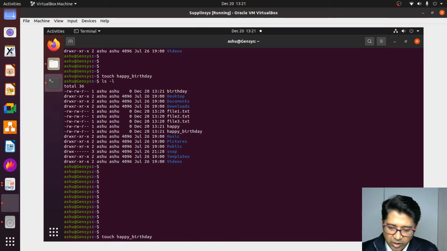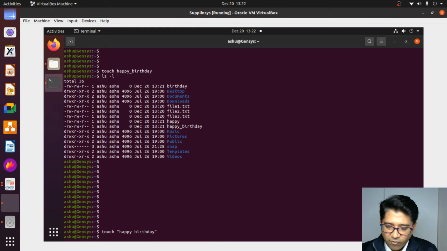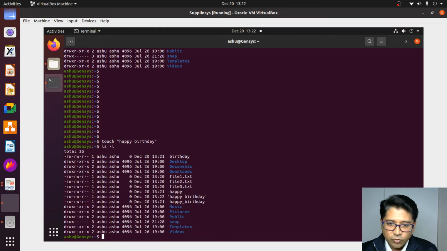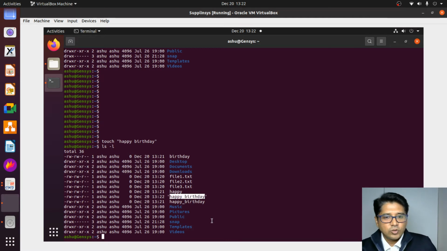Otherwise it will consider them as two different files. If you give it within single or double quotes, it will consider happy birthday with a space as a single file. Let's see that. So we have happy birthday as a single file. I hope by this it's clear.